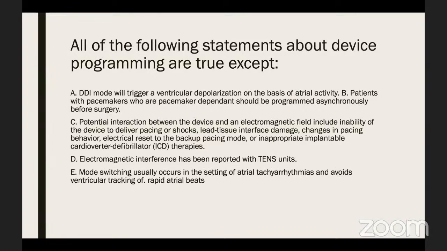interaction between the device and electromagnetic field include inability of the device to deliver pacing or shock, lead tissue interference damage, changing the pacing behavior, will reset the backup mode, or inappropriate implantable cardioverter-defibrillator therapy. D, electromagnetic interference has been reported with TENS unit. Mode switch usually occurs in the setting of atrial tachyarrhythmia and avoids ventricular tracking of rapid atrial beats.